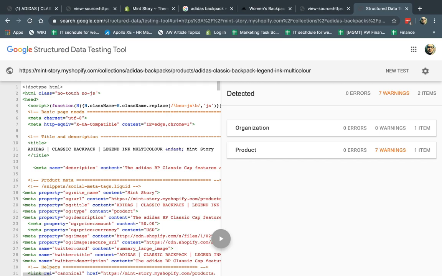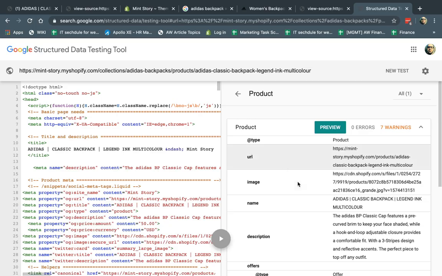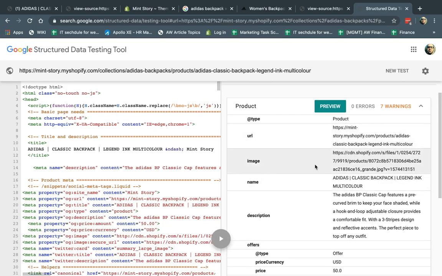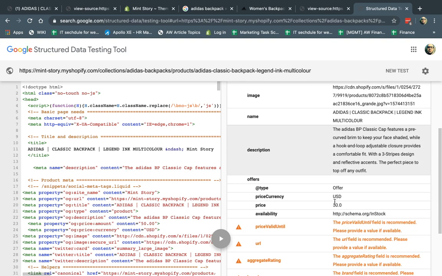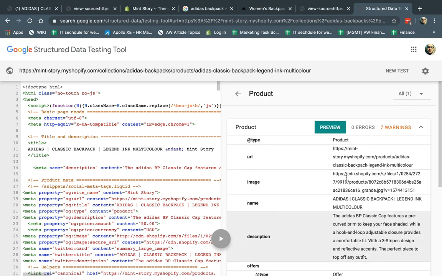So we can talk about that in other videos, but structured data is one of the more popular things in the last few years. You definitely should have it. It's really simple to apply. And for example, this page has structured data on the page. They talk about the organization, the company basically, and they also talk about the product. So this is the product image, product URL, the description, the price, all these kind of things. So it's a really good thing to do. Okay, so what else can we do? What else can we have?